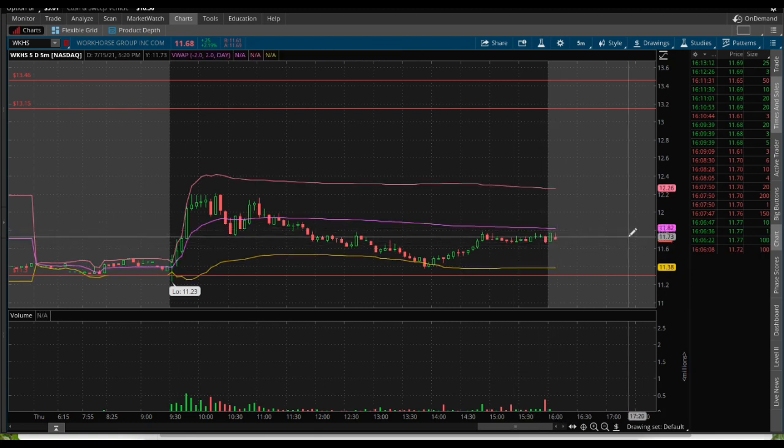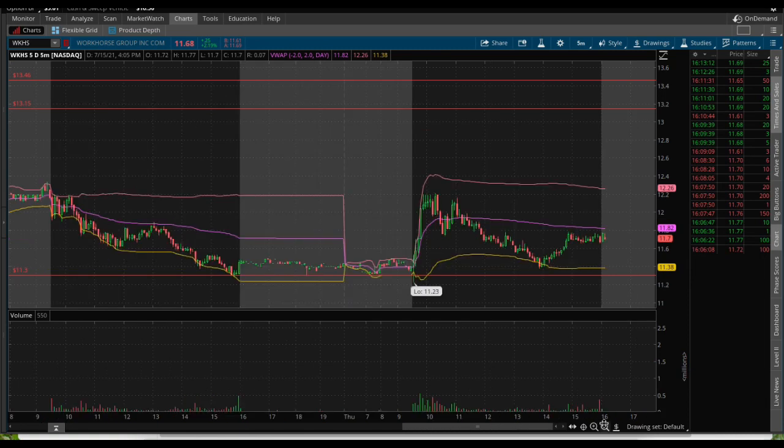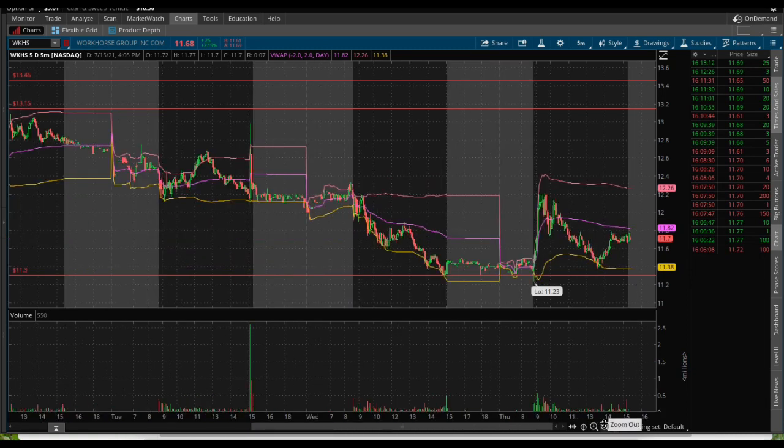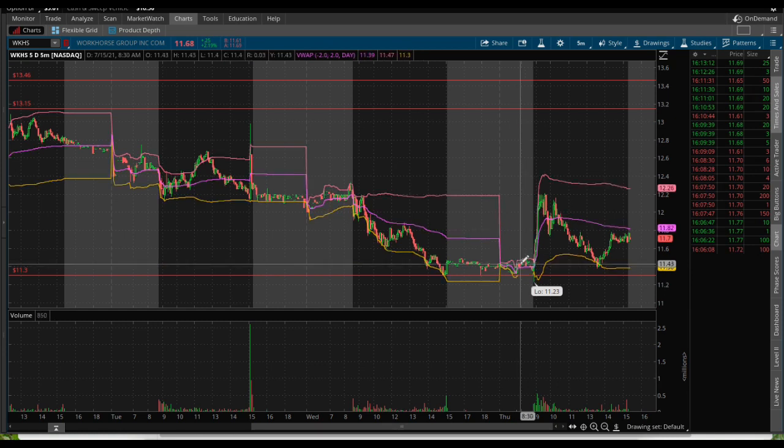Resistance is the VWAP line right there at $11.82. We are trending in the Bollinger Bands, though, pretty good. 12.26 to 11.36. They are pretty close, so I do expect more movement heading into tomorrow. You guys know that something was bound to happen because of the Bollinger Bands. Usually, most of the time, when the lines are really close like this, something's going to happen. It's going to push up or push down. Obviously, that's one indicator. And then you should look at volume. It's another indicator, and then just overall price movement is another.